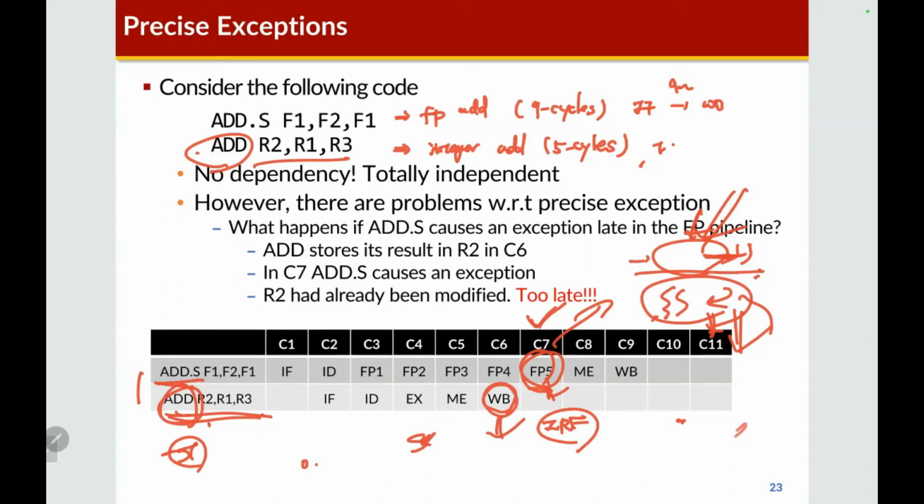Other issues like memory coherence or memory consistency are also very critical in multi-core architectures, but they are also caused by data updates like store instructions. So it's also very critical for exceptions. To support the precise exception, we need to avoid this case. So how can we solve this in the static pipeline architecture? How can we solve it?